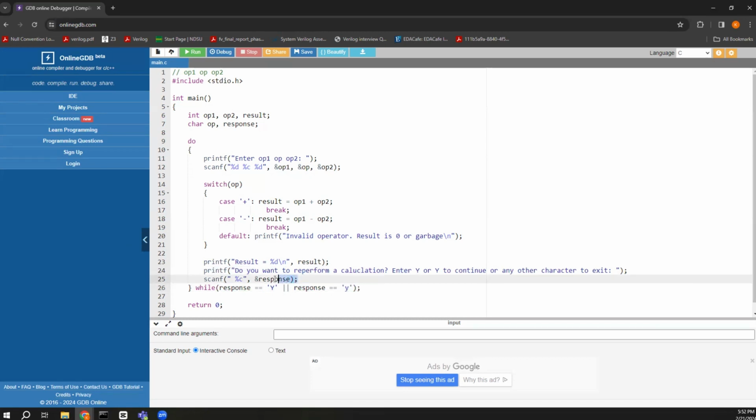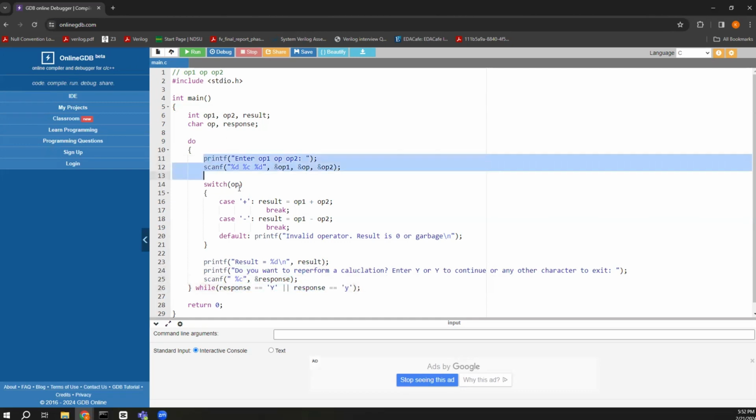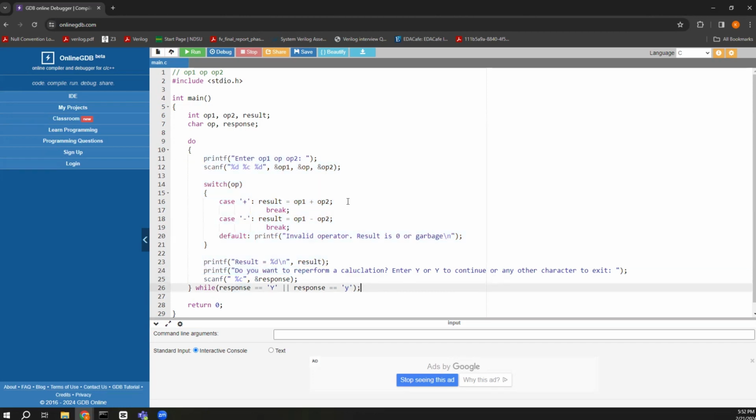If I enter a y, then this condition is going to be true, and you can perform the computations again. If I enter anything that is not a y, uppercase or lowercase, then I automatically exit my code. So I can write here printf "\n done".